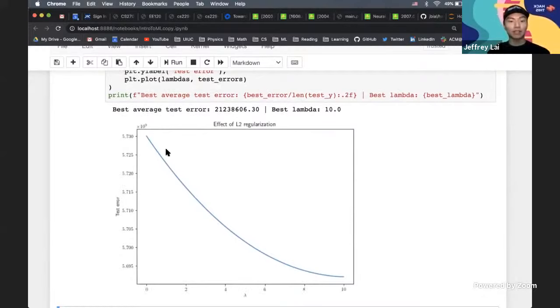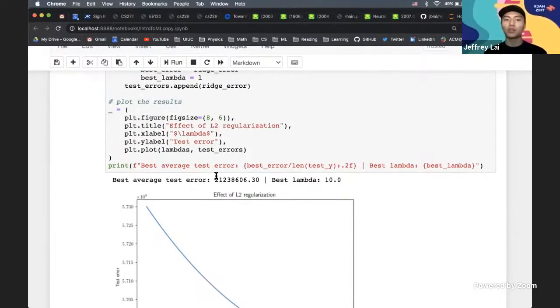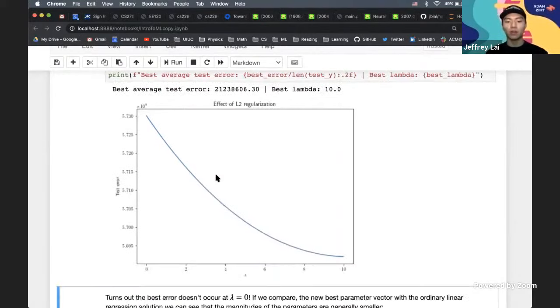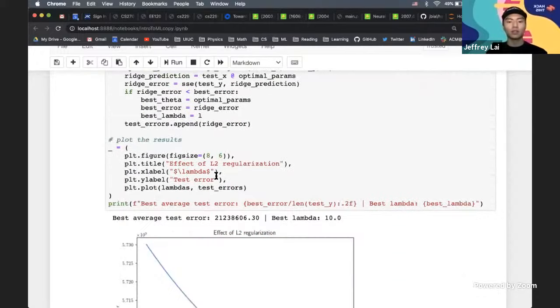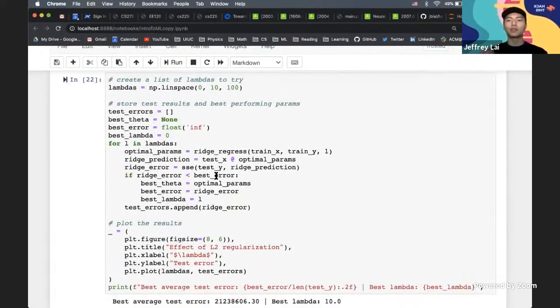We see that if we increase lambda, then we reduce our test error. This is a very good thing. We could have pushed this even more. We could have cranked lambda up to 100 and seen how well we would have done. This is why I wanted you to create a copy of this notebook, so that you can turn these knobs yourselves and see for yourselves.